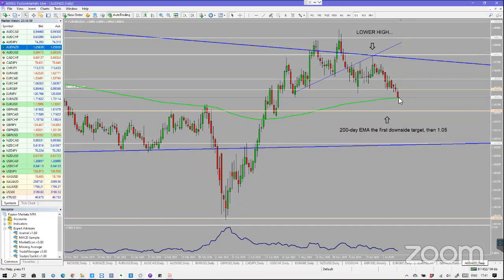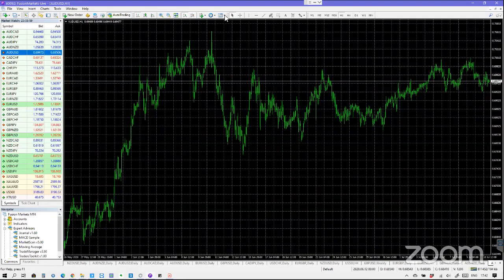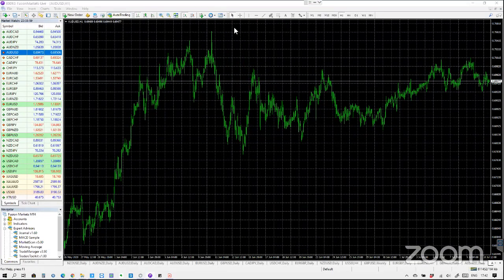if it manages to get through the 200-day moving average, which, as you can see, has been a fairly interesting point of inflection for the Aussie Kiwi. It was resistance here, it was broken through, and then it was support over here. So, it would be within its character to have a potential bounce from here. But the Aussie against the US dollar is starting to potentially retrace after many days of bullishness.